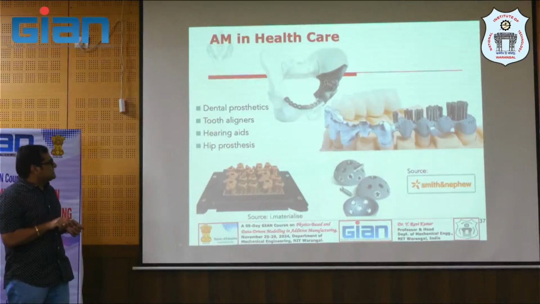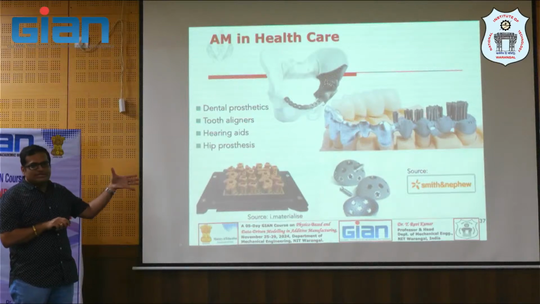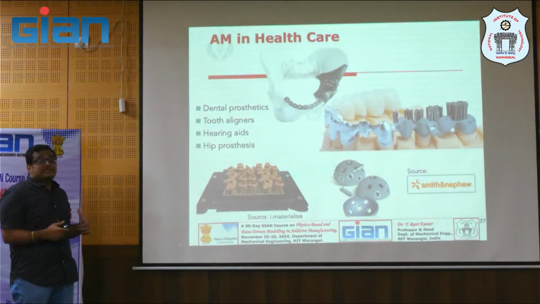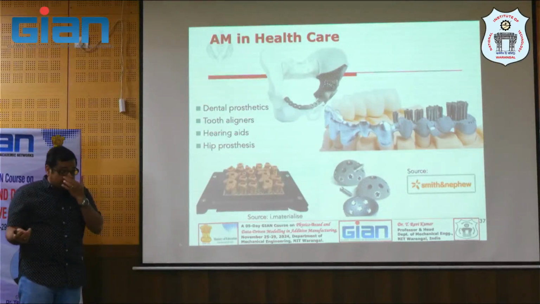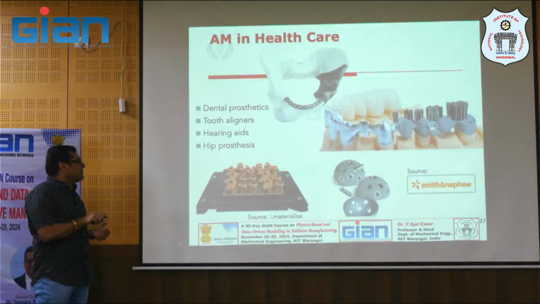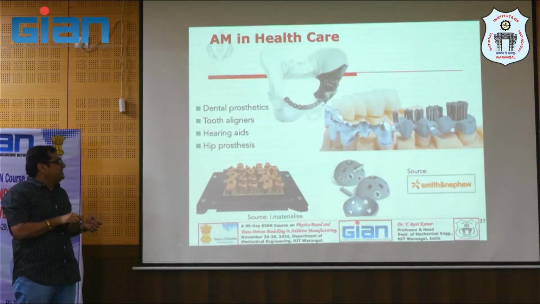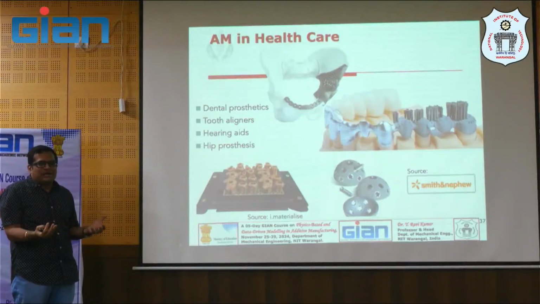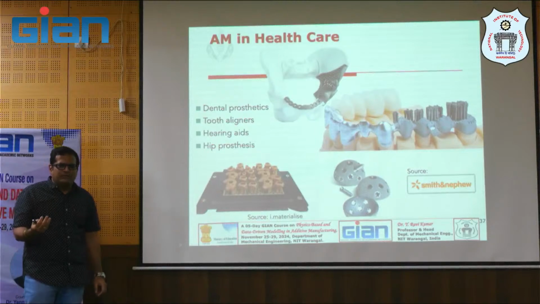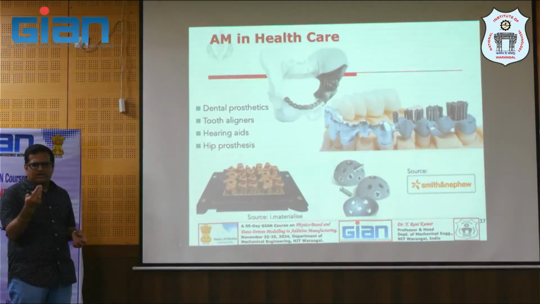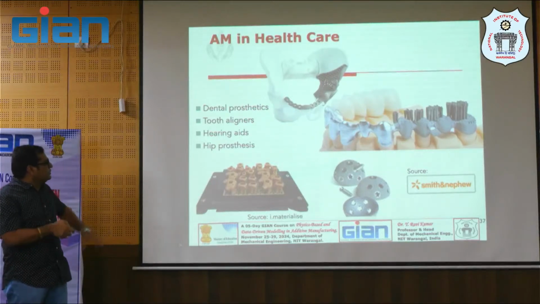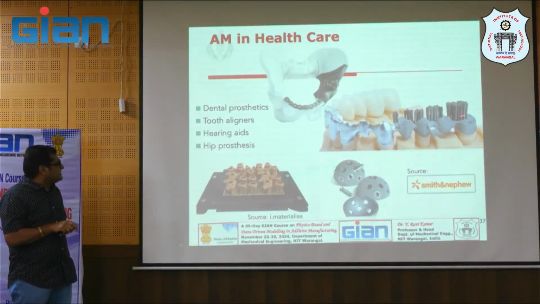So even you try to see dental prosthesis, like dental crowns and dental bridges, where mass customization is going to play a major role, right? And in a country like India, we have a huge requirement for these, as each tooth and each crown is different. At least in India, millions of people require this kind of solution. Even teeth aligners are another area, which my next slide will talk about. So you can very well do dental prosthesis or tooth aligners or hearing aids or hip prosthesis, right?